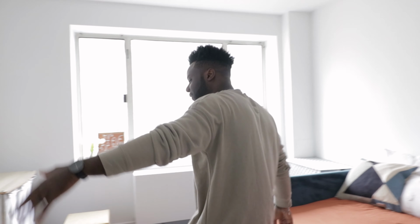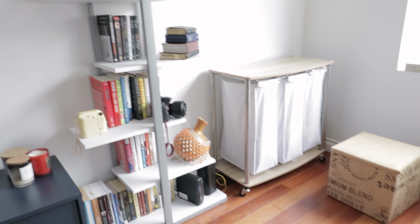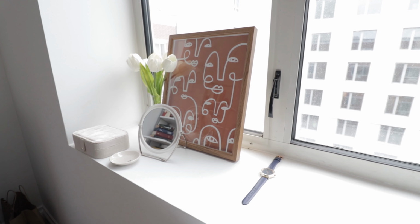This is another closet. This is my wife's closet because we can't share closets. So I have the closet in our primary bedroom, and she keeps this one here. But super large room. We got a TV, we got a dresser. Our bookshelf has gone in here. The laundry basket has gone in here. And as you can see in the living room, my wife has done some window decoration. So this is her vanity area, so to speak, where she puts on makeup.